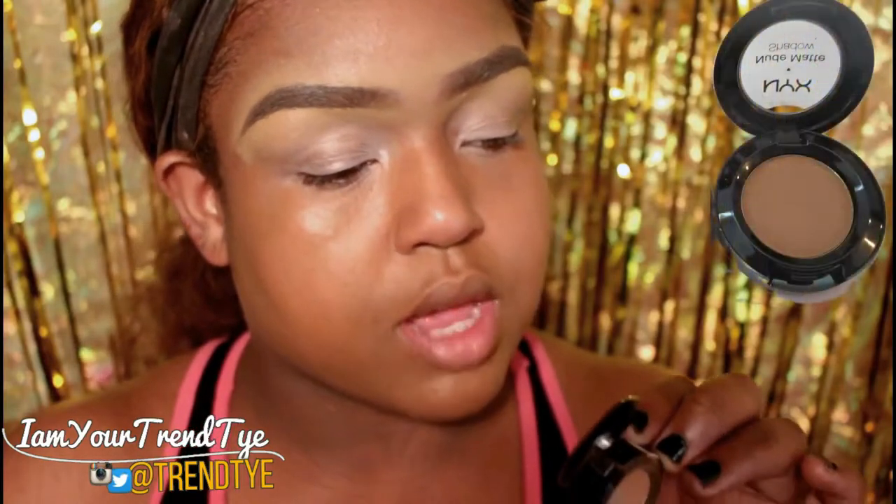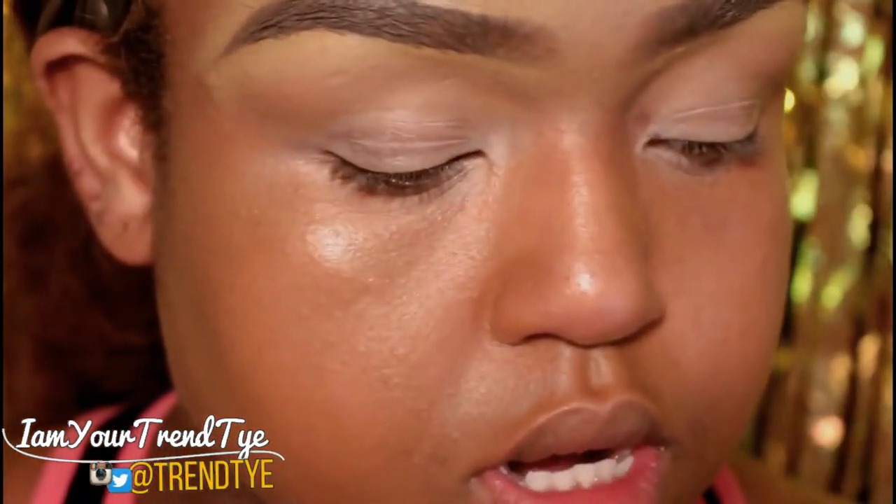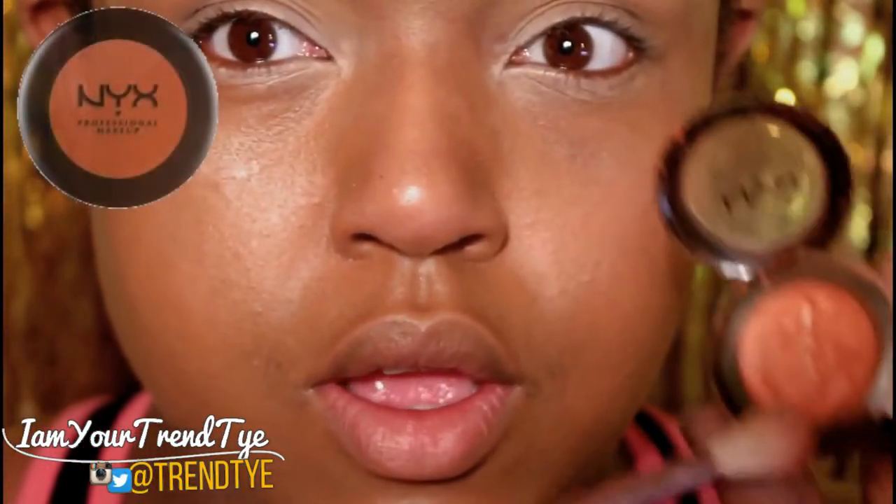It's amazing how much prom makeup has evolved — I've only been out of school six years. After using Tarte Whisper on the brow bone, we're going in with NYX Blame It on the Midnight, then a single eyeshadow from NYX in the color Frisky. Then back into the Tarte palette with the color Heartbreaker — that little slate browny color.